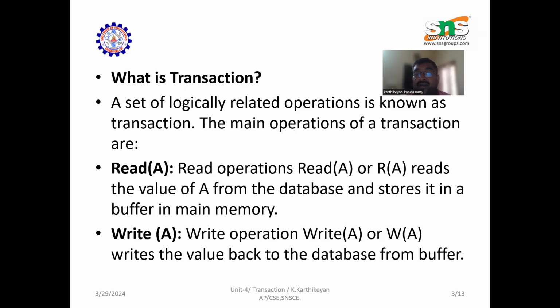Second, the write operation, denoted by write of A or W of A. It writes the value back to the database from the buffer. Once the data processing is over, the data is temporarily stored in the buffer. After completion, once the query is received, the process starts, the particular table is verified and the data is stored. This is the write operation of a transaction method.